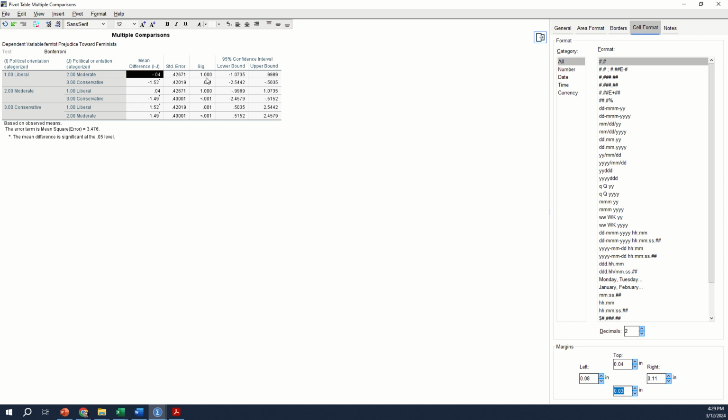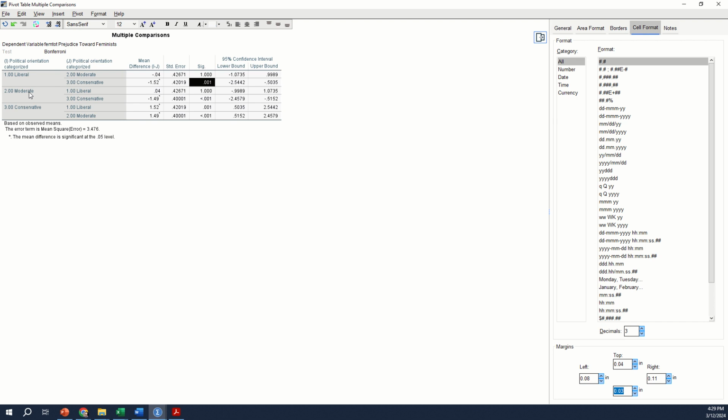All right. And then we have liberal to conservative, so 1 to 3. We see looks like a pretty big difference here, 1.52, and then our sig value is 0.001, and so this p-value is less than or equal to 0.05, so we do have a significant difference between liberals and conservatives.